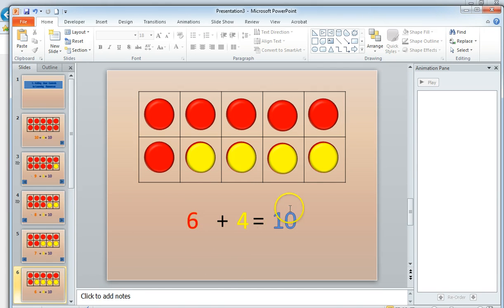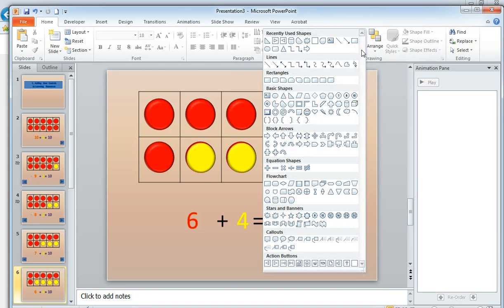But just to show you how to put those in, up here under the Home ribbon and under the Drawing section, if I just click on this little down arrow, I'll see all these options for different shapes: block arrows, equation shapes, and so on. If we go down to the bottom, we see one called Action Buttons. And these first few are just like the controls on a VCR, well, DVD maybe would be a better analogy.